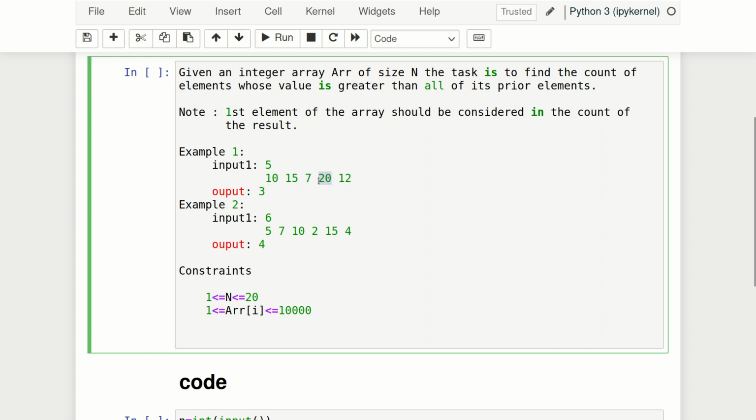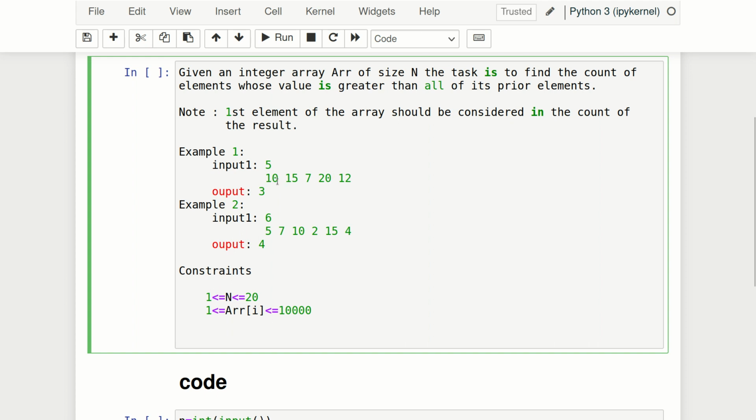So suppose I want to check for 20, then I will keep the maximum of all these three previous. That maximum I will compare with this 20, and if this is greater than that maximum, it means it is greater than all of its prior, and we can increase the count.